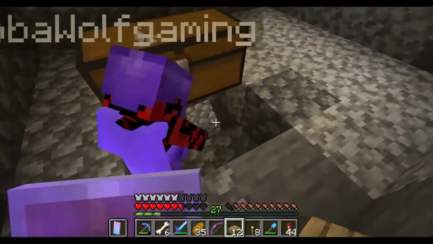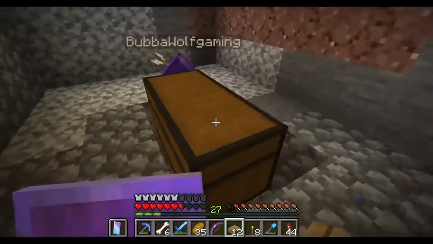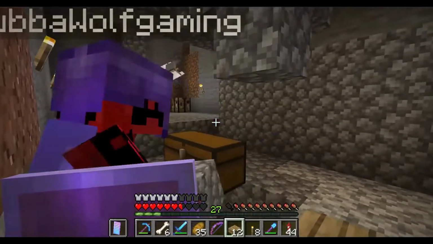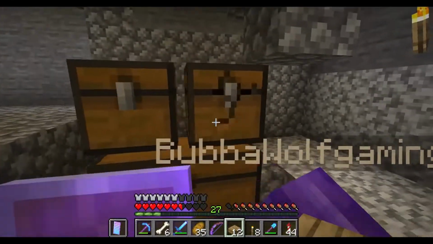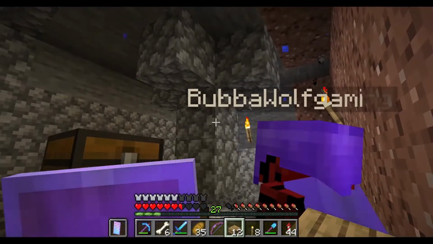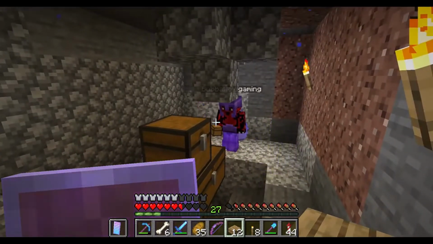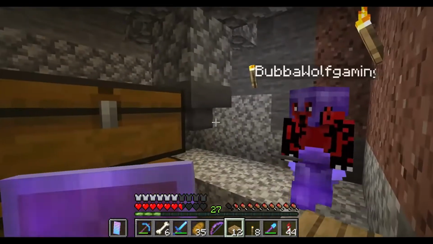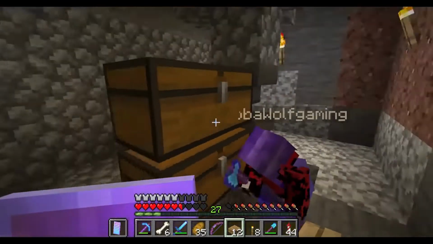Alright, ladies and gentlemen, this is how the intelligent Bubble Wolf Gaming is making a skeleton farm. Yes, sir. So we got this chest right here. Okay. We got this chest right here. Okay, put another one right there. That messed up. Wait. Okay. Hold up, I got it. But isn't that a little low? Or too high? No. Oh, so it's gonna fall. The stuff falls to the stone.